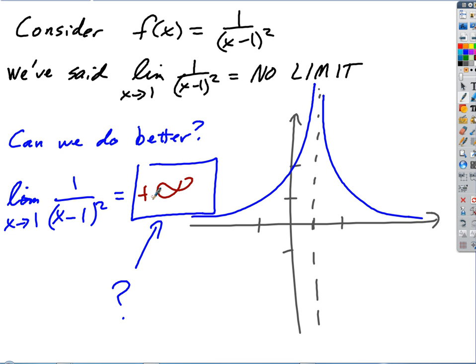Well, that's vastly different from an infinite valley, right? Because we could think of another function. If I just made the top negative, for example, this thing would have plunged down instead of going up. That's very different behavior. We might want to know which of those things is going on. Well, no limit doesn't tell us, but that does, right? Does that make sense? Okay.